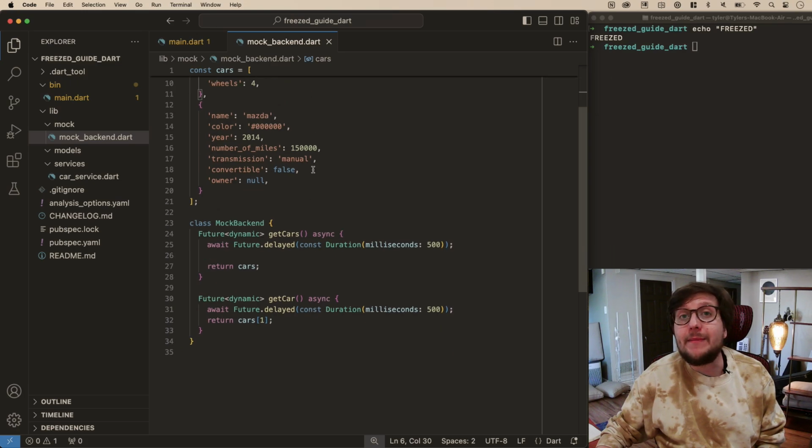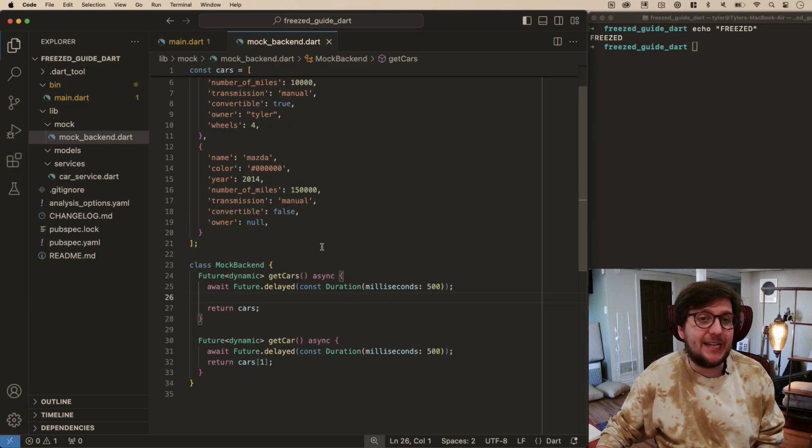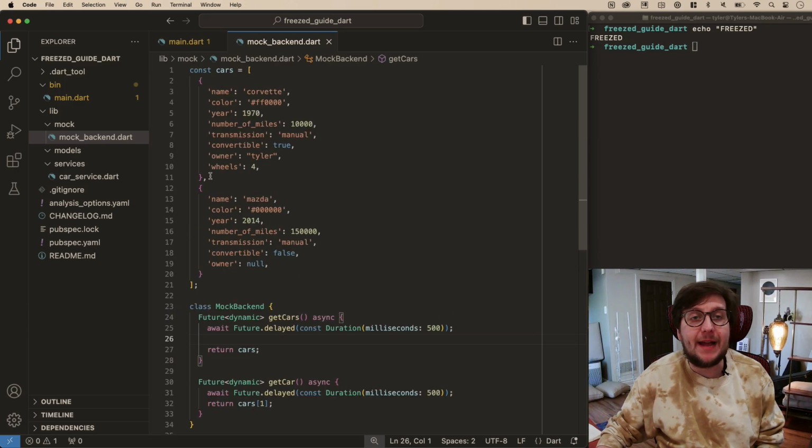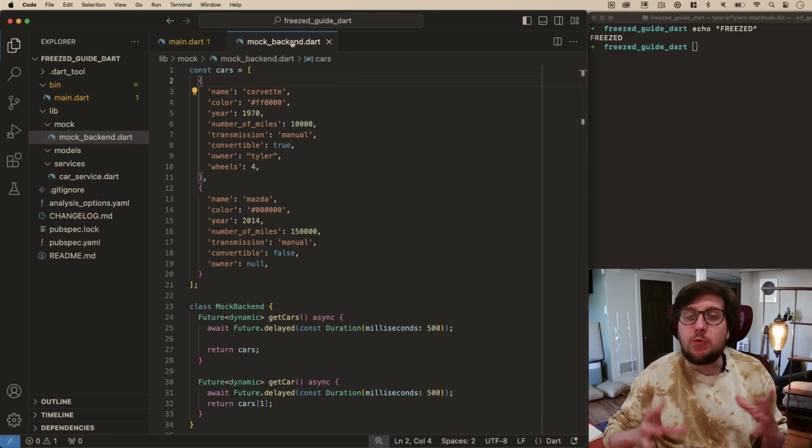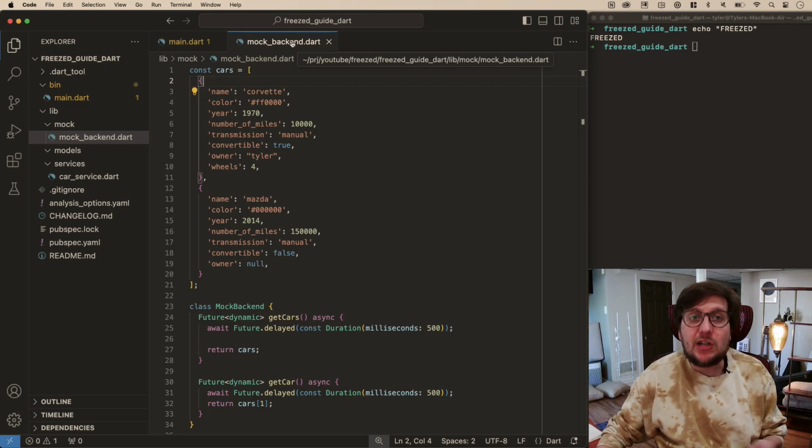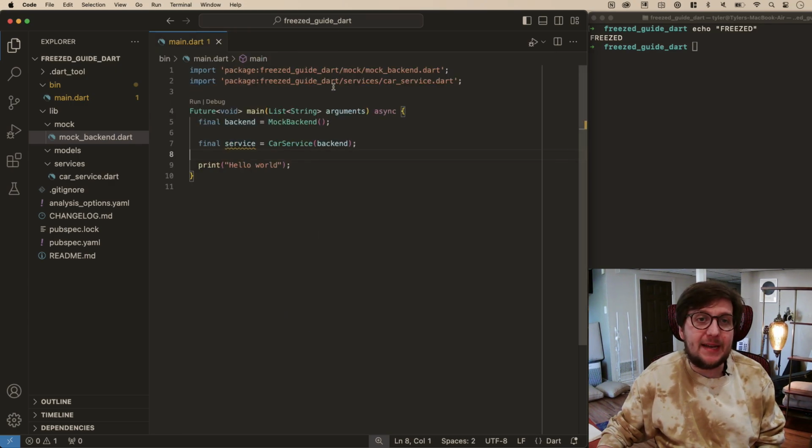And we have an API endpoint, more or less, to get the cars and one to get a car. And really it just either sends this back or just the first one is where we have right now. So just something to work off of. Think of that as, this wouldn't in the real world live within our code base, at least our front end code base. But for my purposes, it's just the easiest way to demo this.